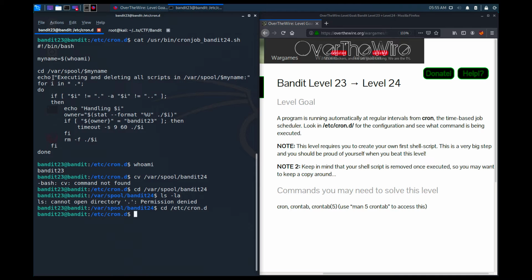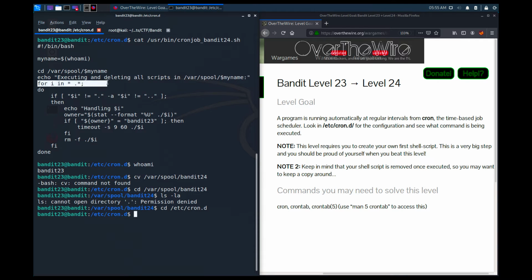Now we have echo "Executing and deleting all scripts in /var/spool/$myname". So I believe we're going to execute some of the scripts and then delete them, and we're going to see if that's really the case. We have a for loop over here. If you know Python, then you know what a for loop is. It's literally a loop that goes on until a condition is met.